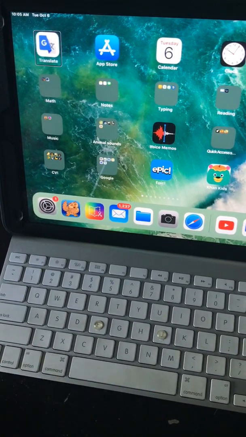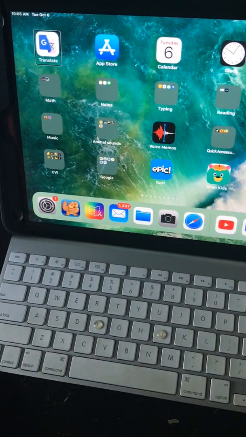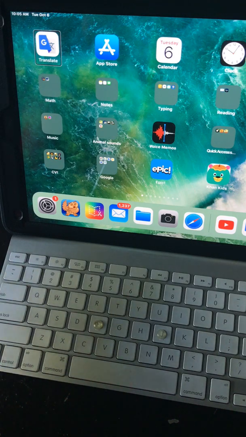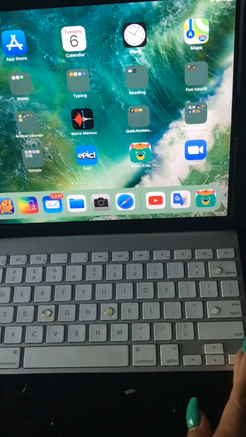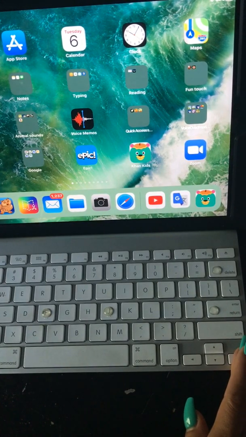Okay, so I need to figure out how to navigate my iPad. I have voiceover on. How do I navigate and listen to what is on my iPad? I'm just going to use my right arrow key and navigate. App Store. Double tap to open. Calendar. Tuesday, October 6th. Clock. 10:05 a.m. Maps.